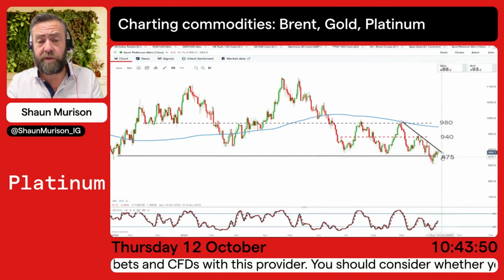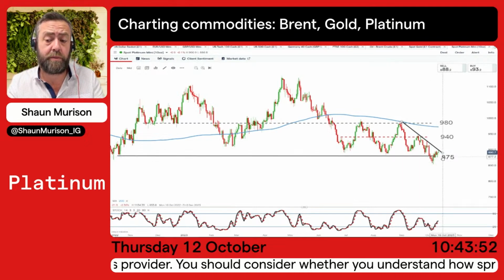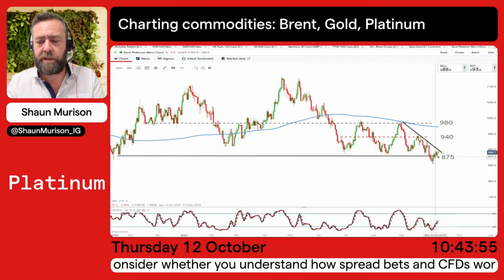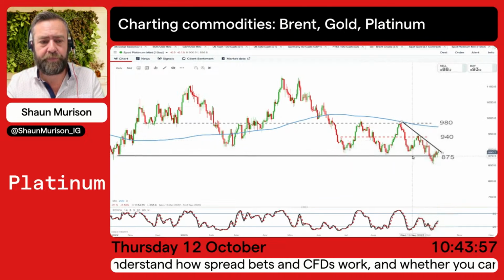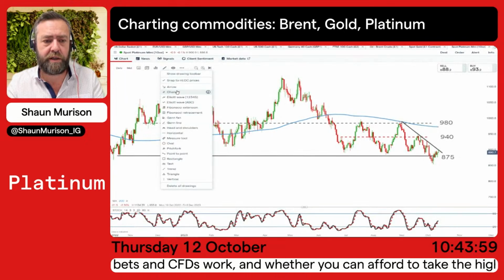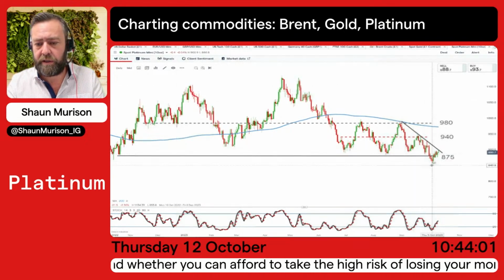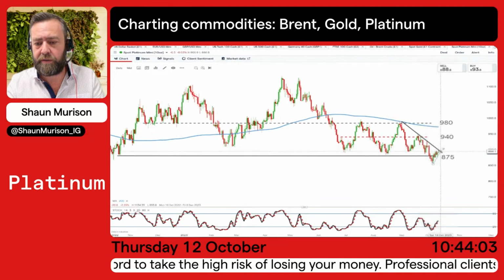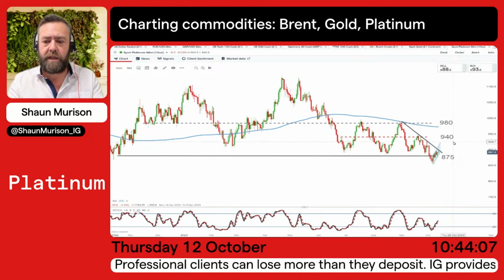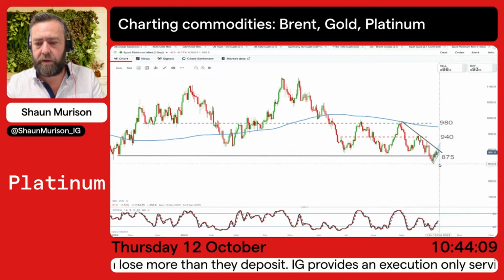But I would view this move higher maybe as more of a short-term consolidation, possibly a bear flag. And so I'd be watching that very carefully, watching that trend line, and maybe even just drawing in a little channel here to see, if we do move to the lowest end of that channel, below that 875 level, maybe that considers a retest of this recent low.